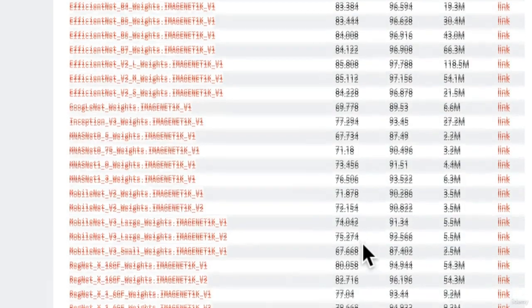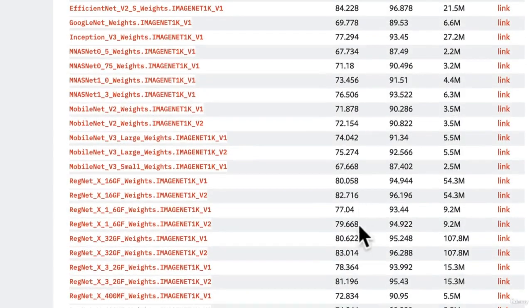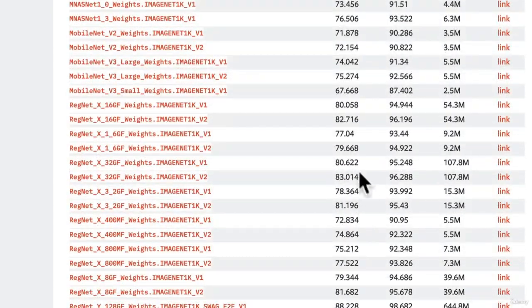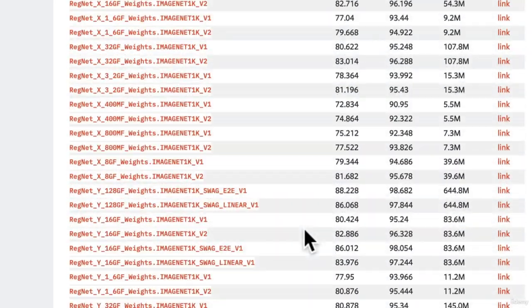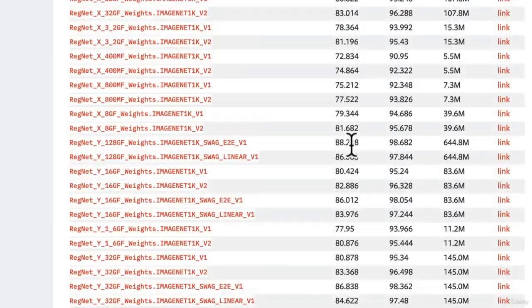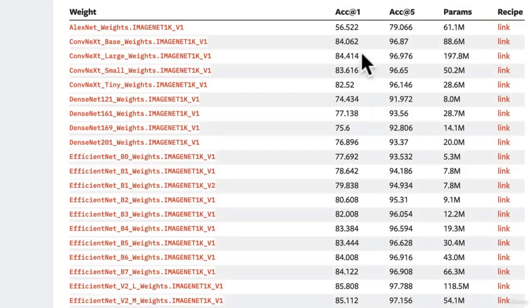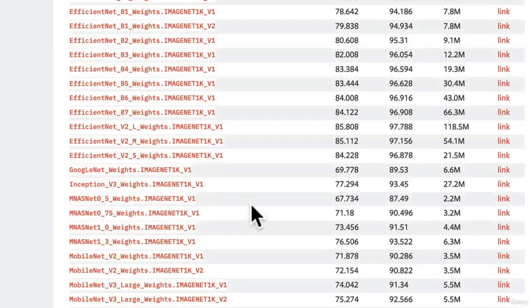Then if we scroll down, we have other models. What's a similar, where's 78? 78, 77, there we go. RegNet X, these model names can get creative. Okay, this is pretty close to EfficientNet B0, but you could keep going through this. So for our criteria, we want best performance with lowest number of parameters. So EfficientNet B0.